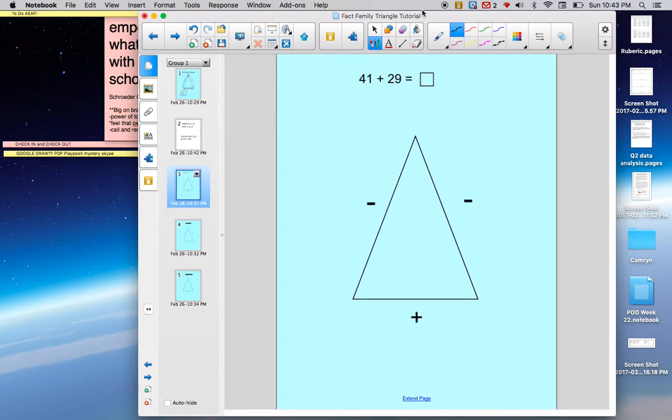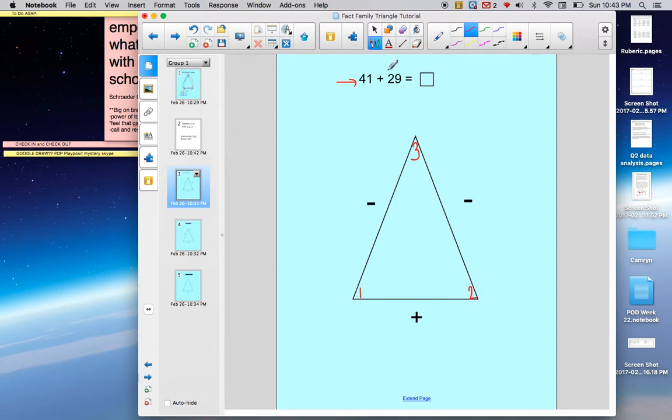So, I'm looking at this equation right here. This little equation. And I am trying to put it on my fact family triangle. The first thing I need to remember is that I need to number my triangle. It's not numbered yet. And I remember that the biggest number, 3, 2, 1, 3 goes at the top. And then 2 and 1 go down here.